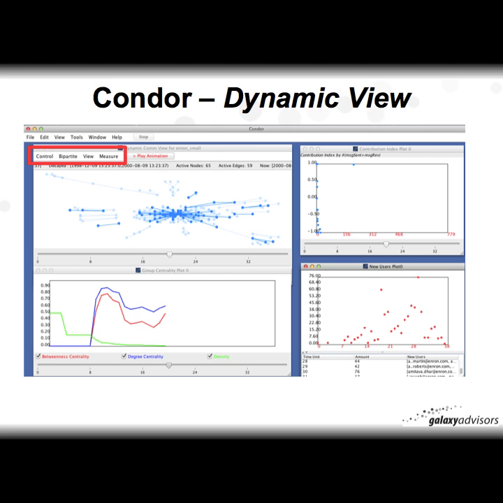And again, the Condor Dynamic View gives you many options. You can view the movie, the animation basically, based upon the time all at once. You can also put up several measures, which I have here, about group centrality, contribution index, and new user menus all at once, and dynamically see how all those change at the same time. Condor provides many options to then further refine this email analysis through the control by portrait, view, and measure. So explore those options with your imported email.